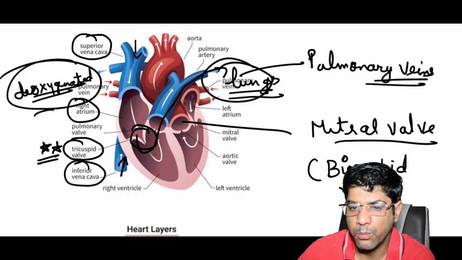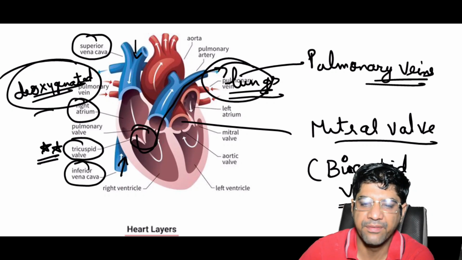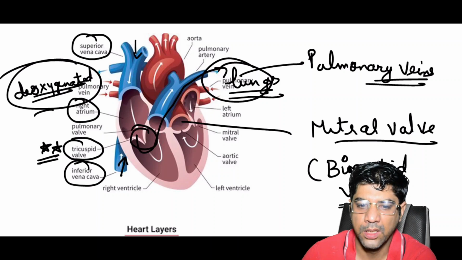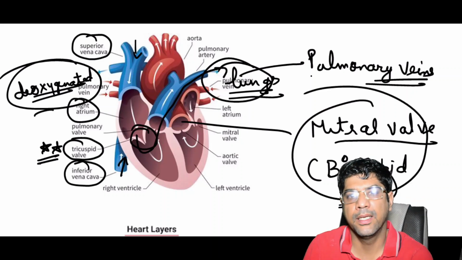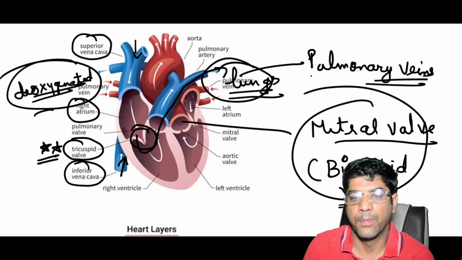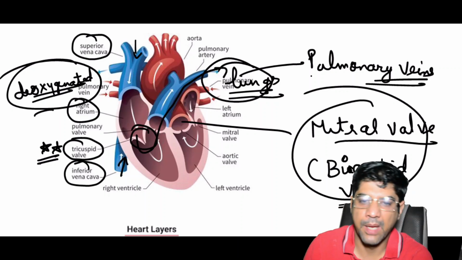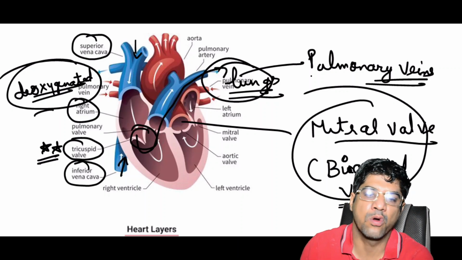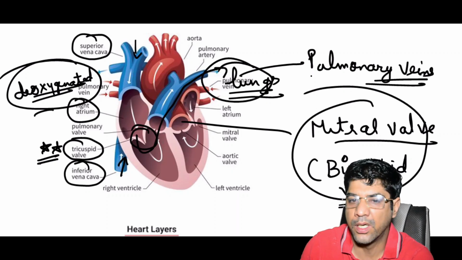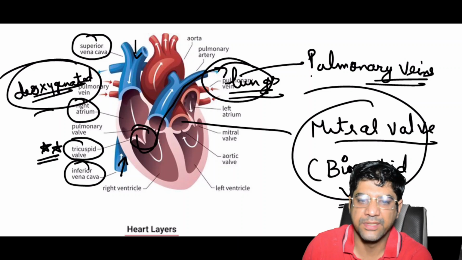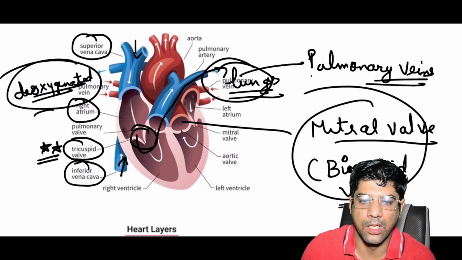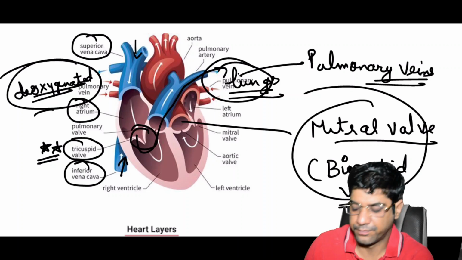So how does the blood move from the left atrium to the left ventricle? It's through the mitral valve, which is also known as the bicuspid valve. What is unique about the blood that flows through the pulmonary veins and the arteries? Remember, the pulmonary veins carry oxygenated blood from the lungs to the heart, whereas the pulmonary arteries carry deoxygenated blood from the heart to the lungs. That is opposite of the usual artery and vein blood flow.